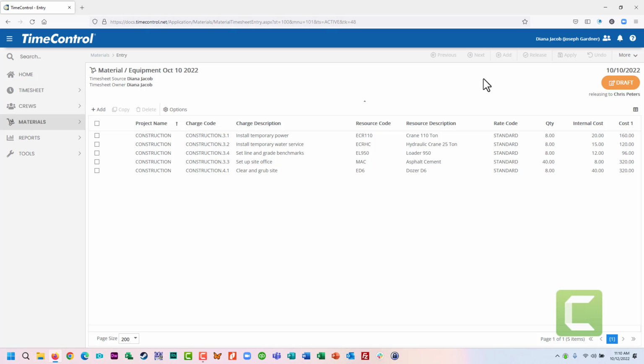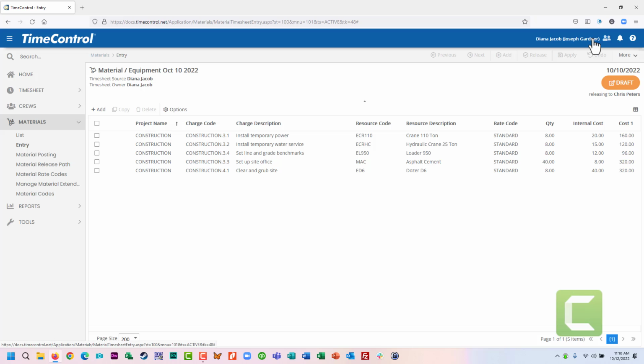So we have both the labor side on crew entry, and we have what we call materials entry, but that counts for material and for equipment. In this screen, you could also add progress. I mean, aside from estimate to complete, which is more of a duration conversation, you could say number of cubic yards moved of material, or number of feet of pipe laid. All of that could be put straight into the materials. This is really our non-labor entry. From here, we also have all the configuration for that and material codes.